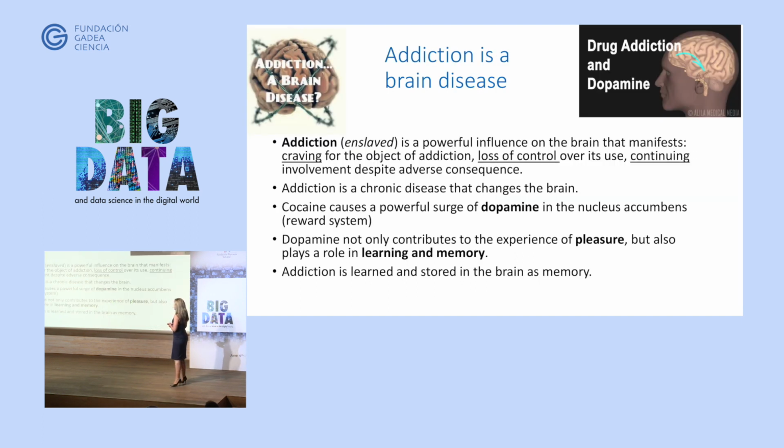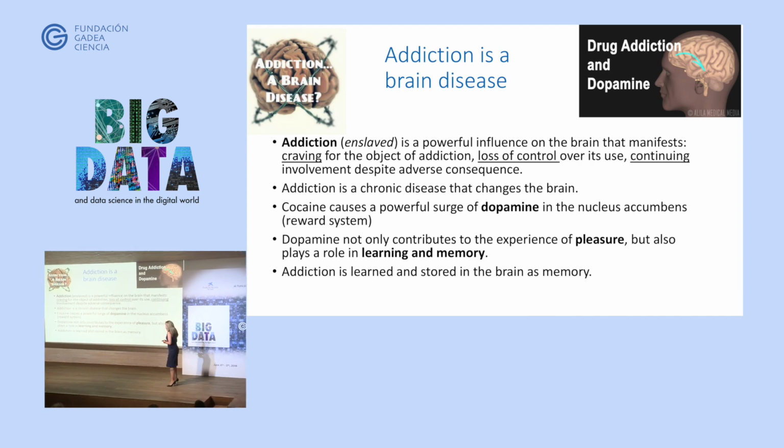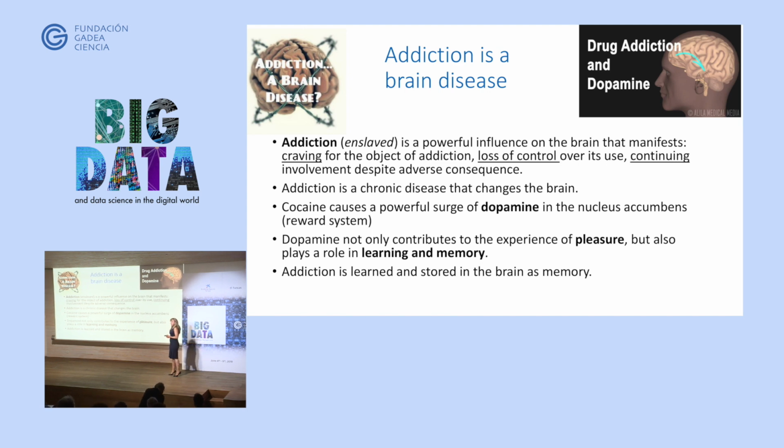So let me start by talking a little bit about the problem of interest, drug addiction. Addiction manifests as a disease of the brain and manifests by craving for the object of addiction, then losing control over the use of this object, and making decisions that wouldn't be in our best interest with knowledge of that.